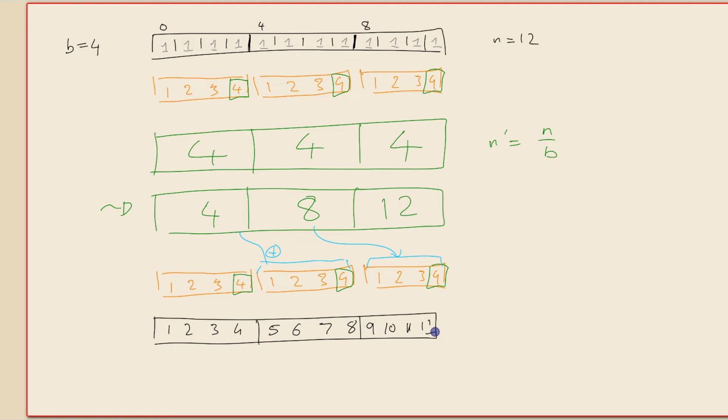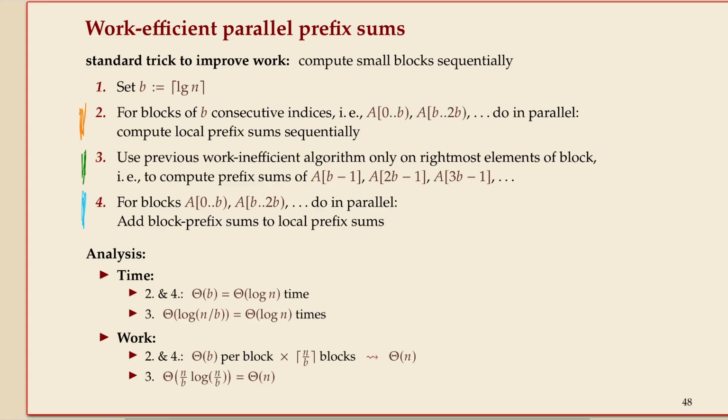The idea behind all this is we have a good algorithm, it's just not work efficient. So we try to avoid calling it on the entire input. We just reduce the input by some factor first. And we call it on exactly an input of size n divided by b. And b was log n. Okay, so it's a log n factor smaller. And that will be just enough so that overall this is work efficient.